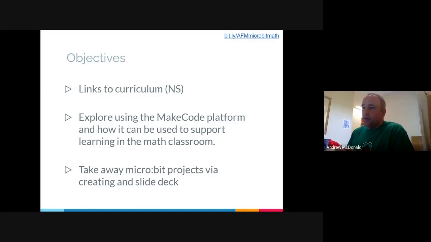lessons, and so we're going to see how we can do that in math in particular. We're going to look at the MakeCode platform and how we can look at this in terms of synchronous or asynchronous opportunities with your students. As we go forward into September and the fall, things were rolled out, but the unfortunate reality is that we are going forward with something a little bit fluid. And then I have a few takeaway projects for you that I've already pre-created that you can go ahead and tinker with, and then also we'll create some throughout our time today together.